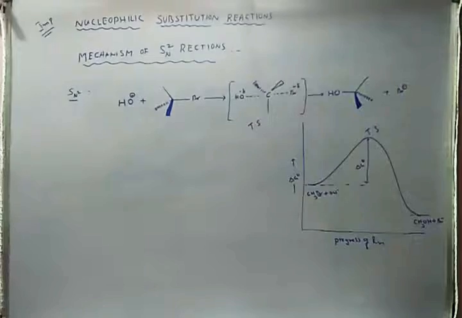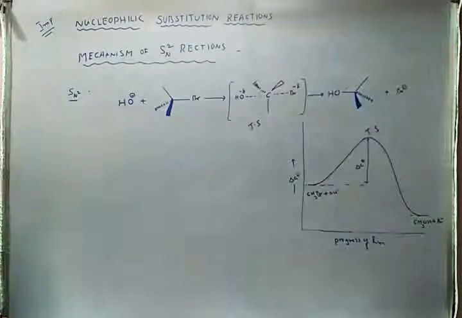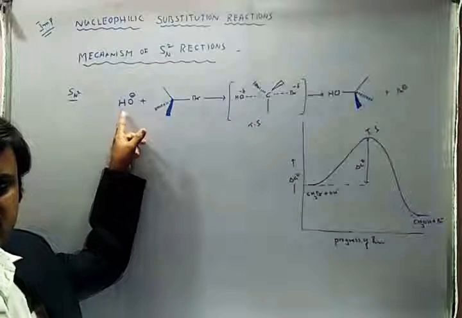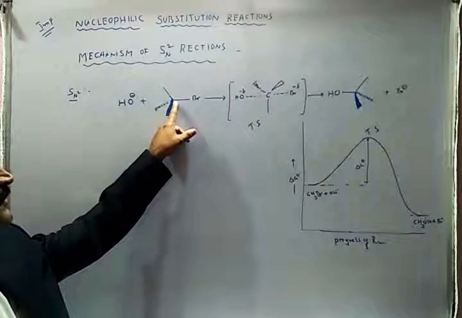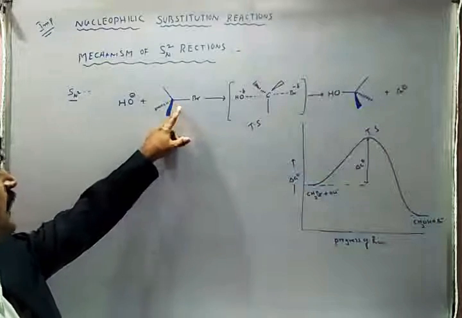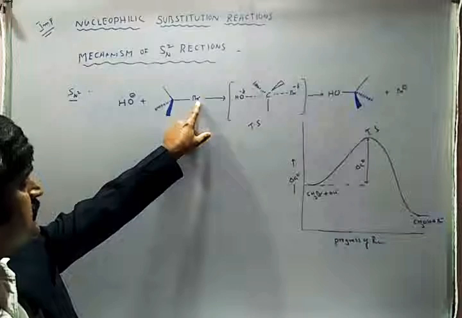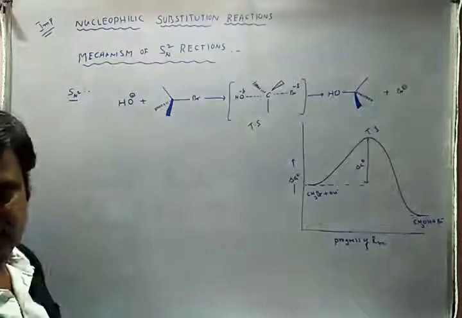Okay. Let us see. I am writing an equation here. This is the mechanism in which the nucleophile is there. This is OH minus or HO minus. This nucleophile attacks the carbon of the halogen side, opposite to the halogen, right? This is the carbon-halogen bond, and the nucleophile is approaching from the back side of that one, actually.